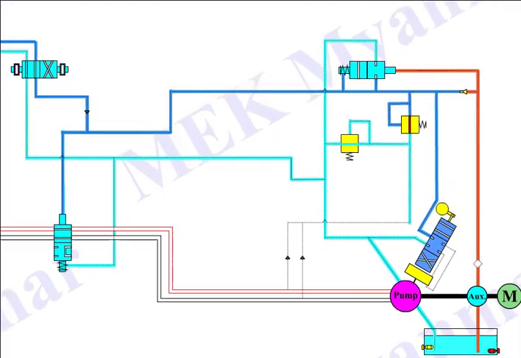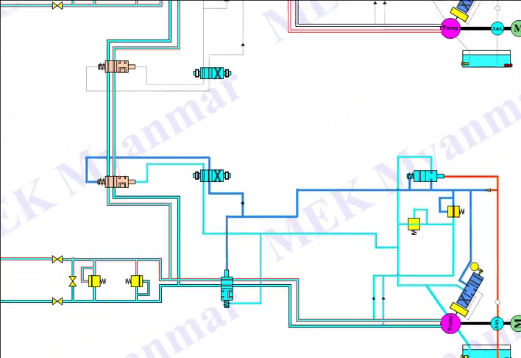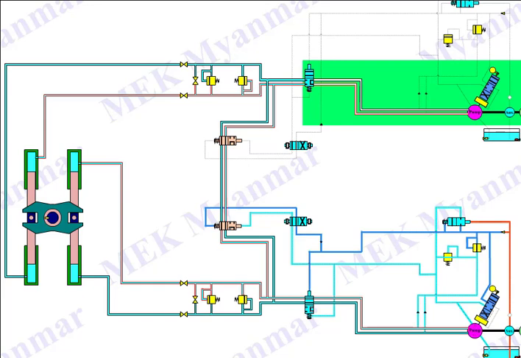At the same time, the pilot oil from relief valves flows through the non-return valves and fills into the main hydraulic system. Except behind the isolation valve of other system, all the system is filled with hydraulic oil.